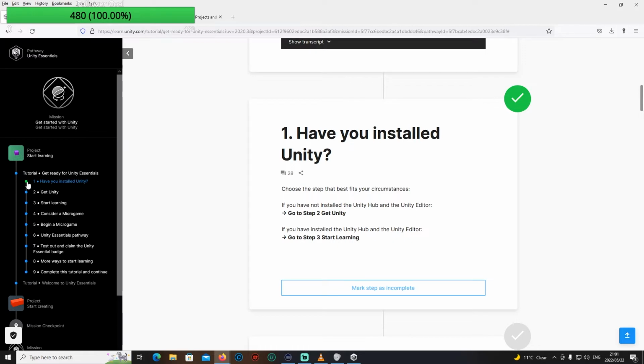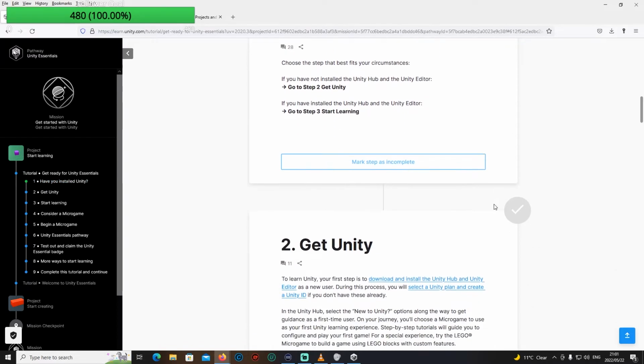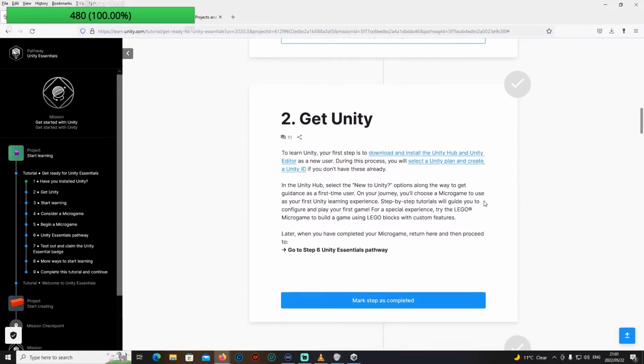And you see we've got a little green dot there. And yes, we are creating a game, a micro game. I'm going to see if this micro game is actually going to work. But we are well on our way to doing that.